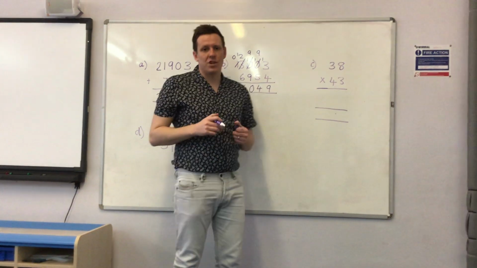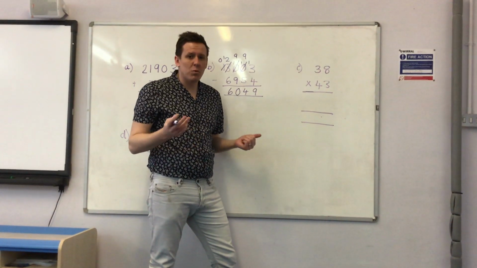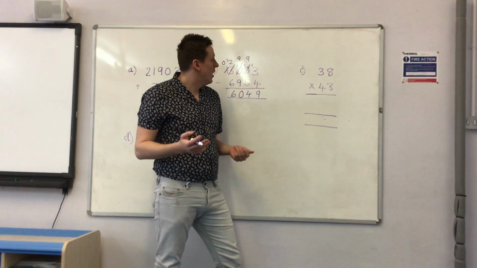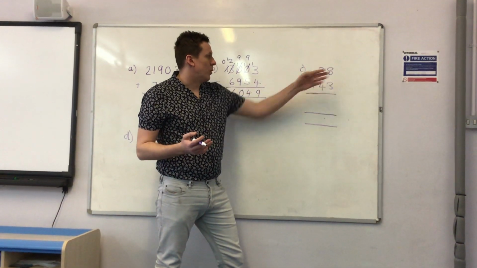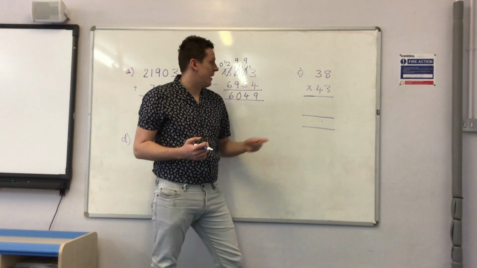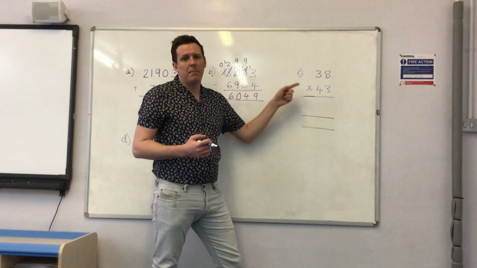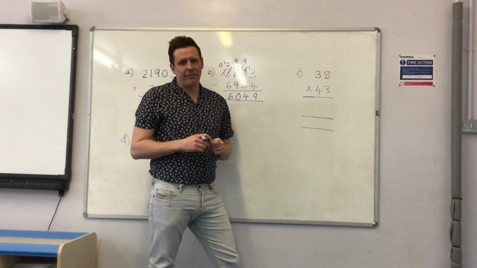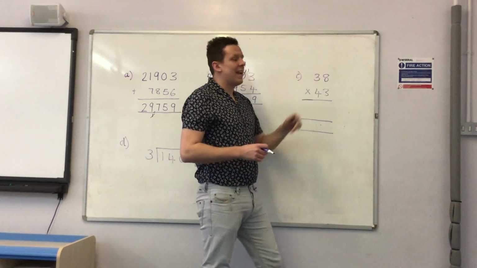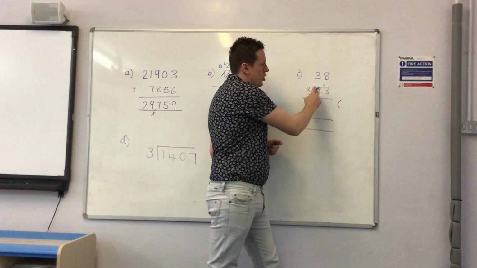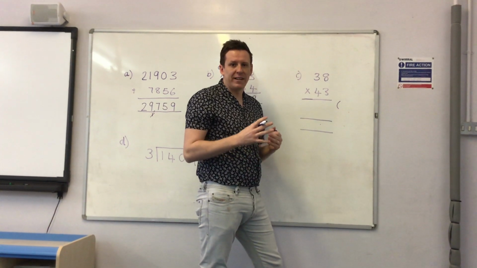Moving on to multiplication, you might be asked to find the total or the product of 2 numbers, for example. So, in which case, you will multiply. Here I've chosen a particularly difficult one to revisit, which is our 2-digit by 2-digit numbers. So 38 times 43. I'm going to keep the 38 the same. I'm not going to change that, but I'm going to partition and break up my 43 to make it easier for myself.